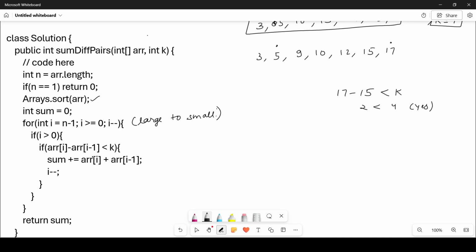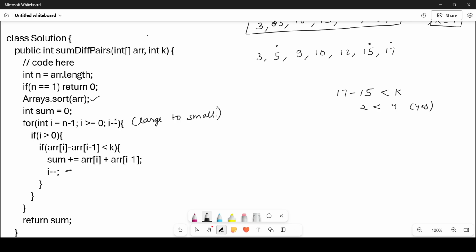So what you will do is add these two elements, array[i] and array[i-1], to your sum variable and do i minus minus. What does this statement do? If you do i minus minus, you go to this index, and then you go to the other loop.